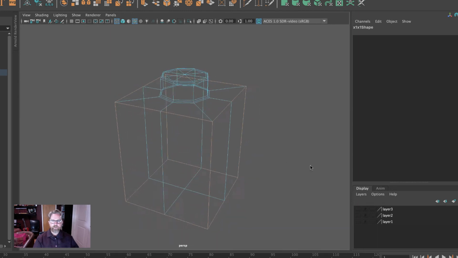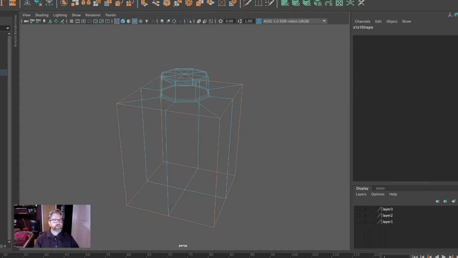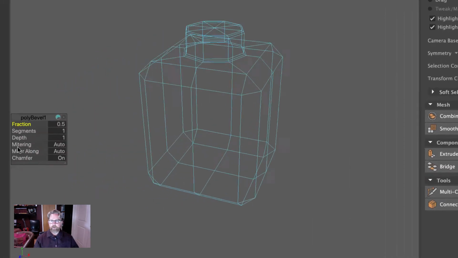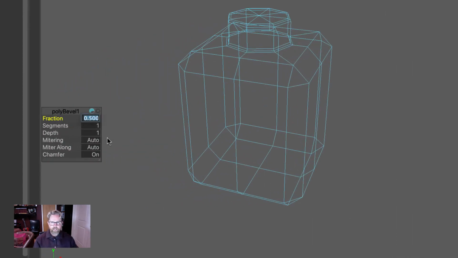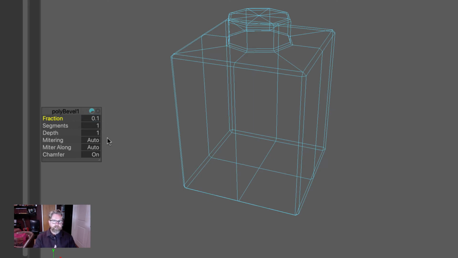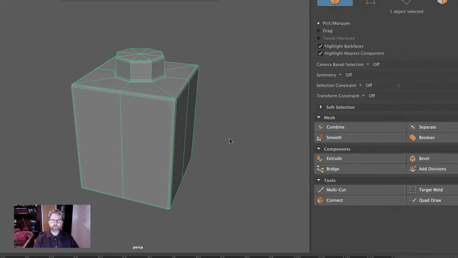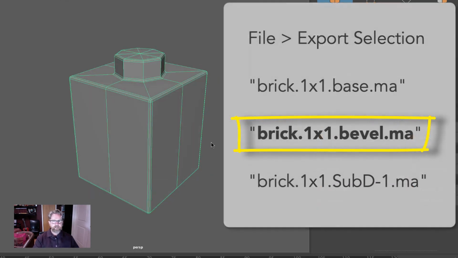We have 12 edges. And we'll come to the modeling toolkit and we'll hit bevel. Now the default 0.5 is too large. In this case, it'll be 0.1. And as the shapes change, we will need to change the fraction value. But for this 1x1, the fraction is 0.1. And then when beveling edges, we will always use a segment of 2. That gives us 2 sets of additional faces. We'll right click to object, and then we'll hit the 5 key and we can see that. So here is the base beveled, right? So this is our number 2 column.